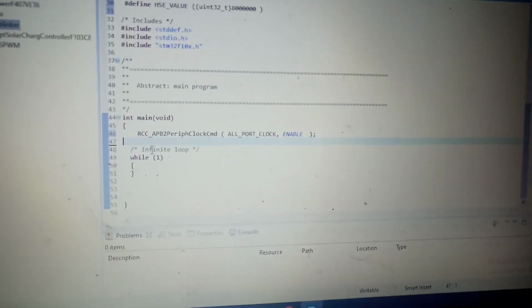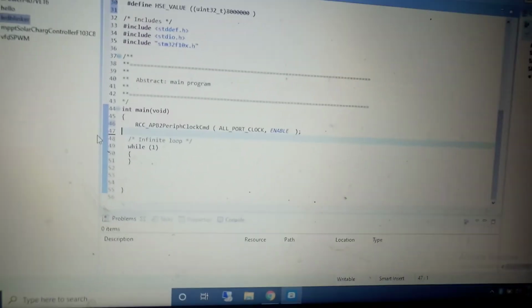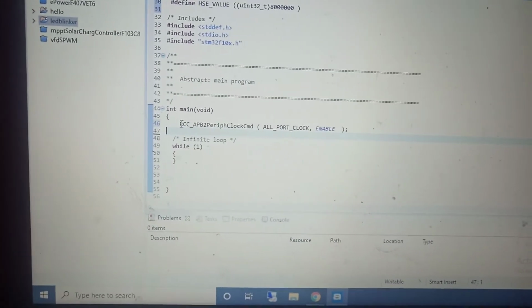Okay, I just copied that code again. Like I said, I like to do copy and paste. It's easy for me to just copy it and paste it rather than type, because I'm using the same camera. I will have to hold the camera while I'm typing, so it's not too flexible. So most of the time I'll be doing copy and paste. So I just pasted the line of code that actually activates or enables the clock.